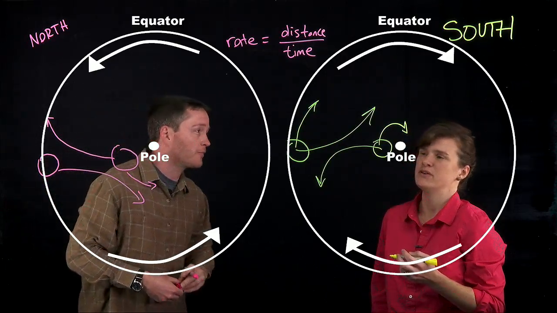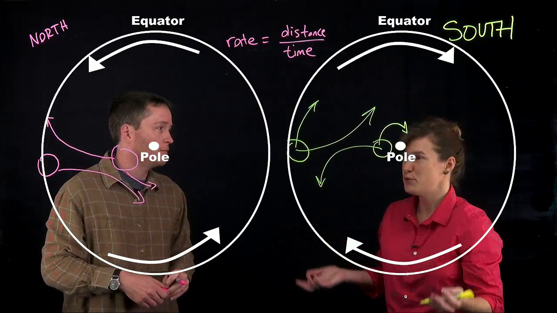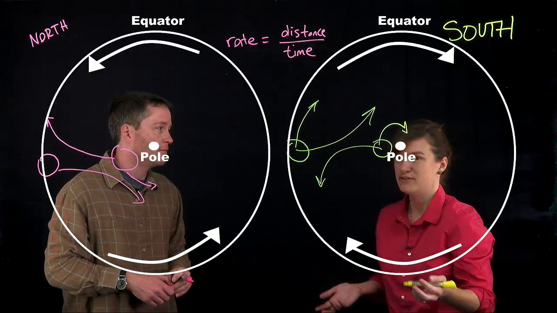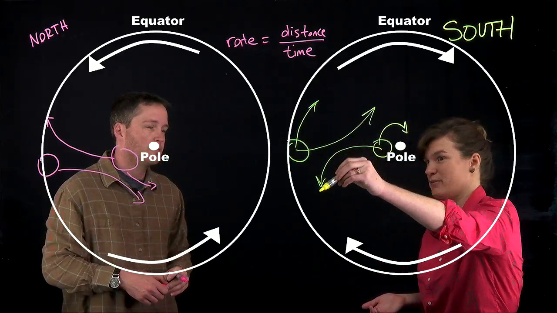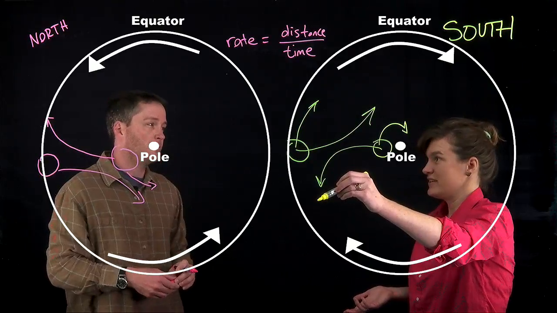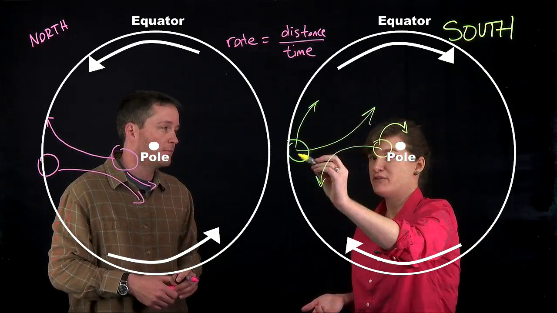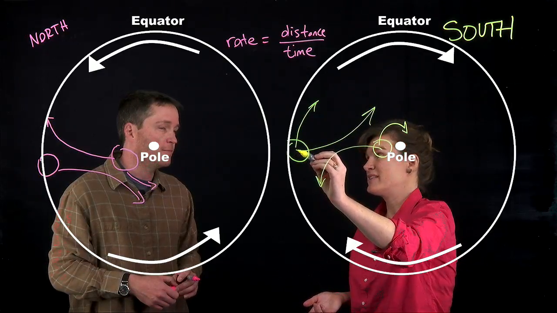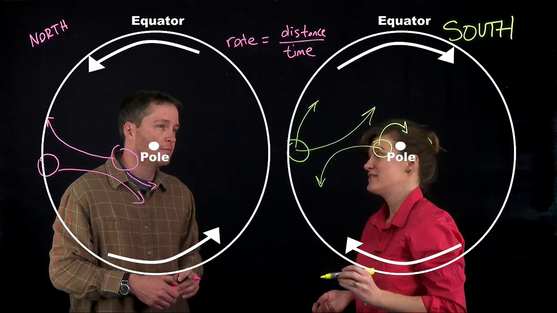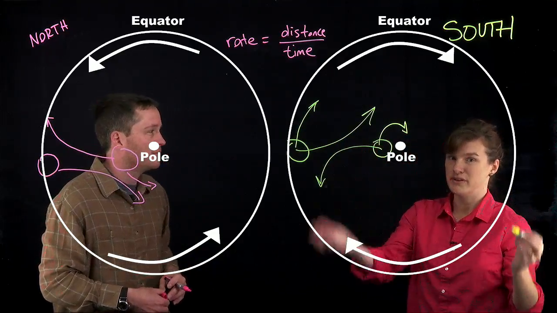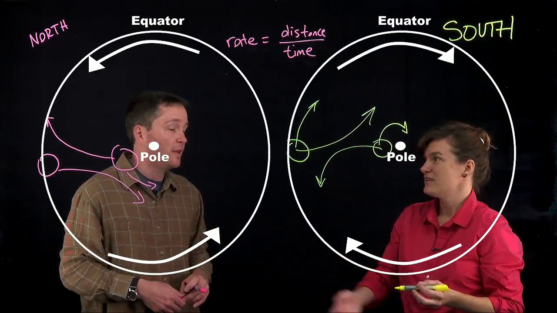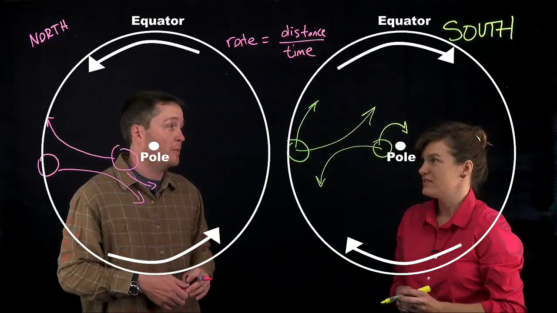Oh, okay, so you take the perspective of if you were the traveling air mass, which way do you get deflected? So if I was this air mass, I appear to be deflected to the left in the South Pole, or in the southern hemisphere. But same thing here, if I were this equatorial air mass and I moved towards the pole, I would be deflected to the left again. Exactly. So left deflection in the south, and right deflection in the northern hemisphere. Okay.